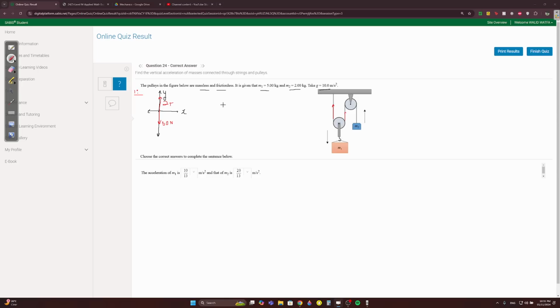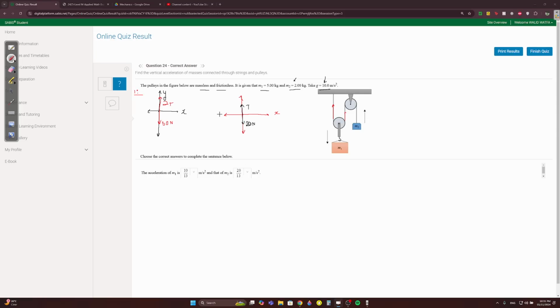How about M2 now? Let's draw M2. There's no other forces I can think of. There's no normal reaction because it's the tension that's pulling it up, and it's not being placed on any base. Again, draw your y-axis, draw your x-axis, and let's see the forces. We have the weight, obviously pulling it down. Mg, 2 times 10, 20 newtons. Up, we have a force of T pulling it up.